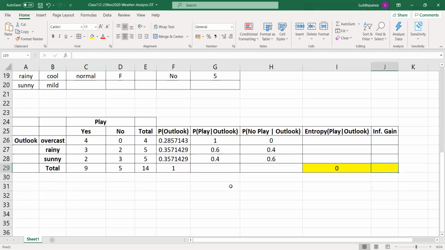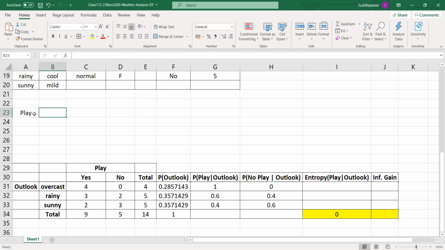But before you take the byproduct of entropy, you have to calculate something which we have not done. So we have to calculate that first, and then we can calculate information gain. So let's create some cells over here. Before we can calculate information gain, we need to calculate something. For play, having two categories, yes and no, yes comes 9 times in my data, no comes 5 times. So total play becomes 14. So I have to compute the individual probability.